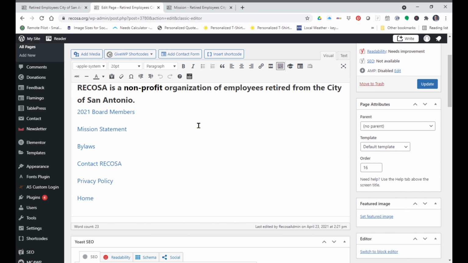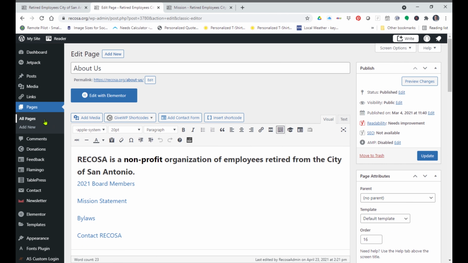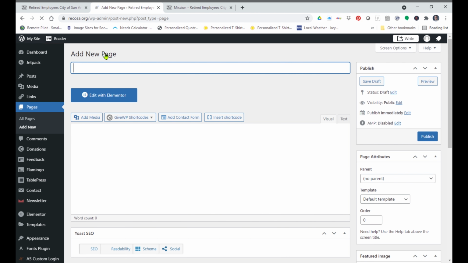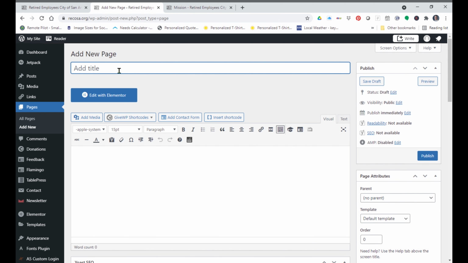So let's go back to the editing part of WordPress, and let's go back to the pages. I don't want to change anything here, so I'm not going to press update, but we're just going back to pages, all pages, and we're going to create a new page. Up at the top it says add new. We're going to add new, and we're going to add a title: test page for demonstration video.